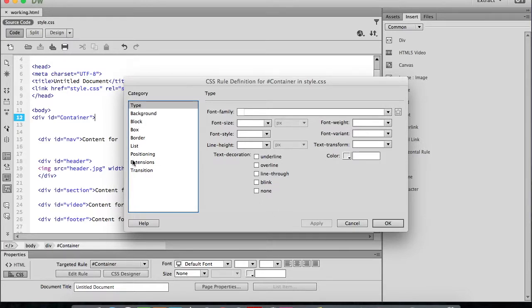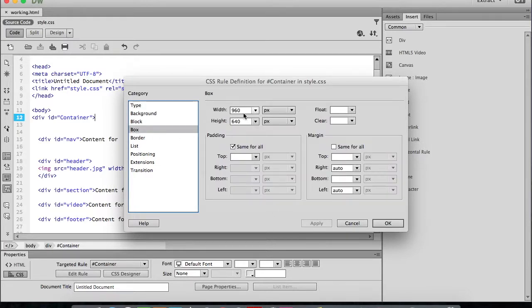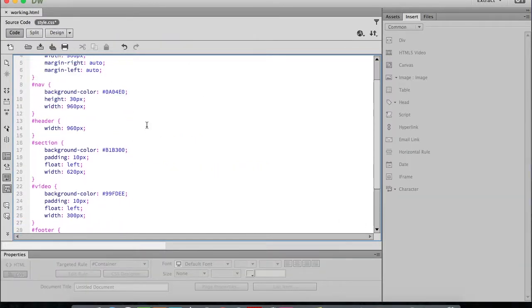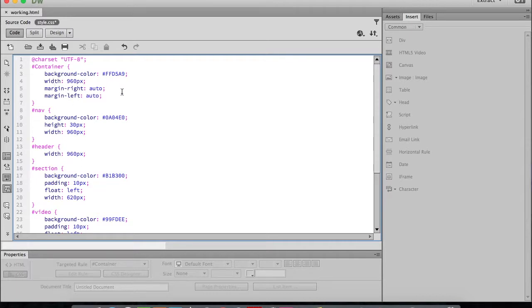And this box comes up, and I can take the height out this way. Of course, this isn't how I do it. I just go to the style CSS. So now you go to the container, and it doesn't have that height.